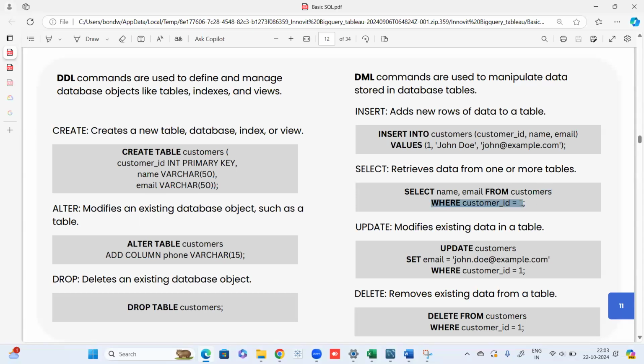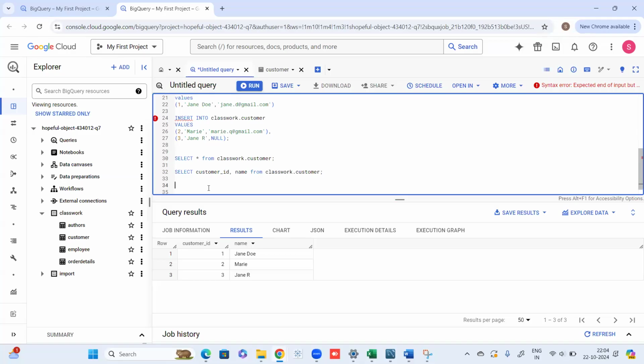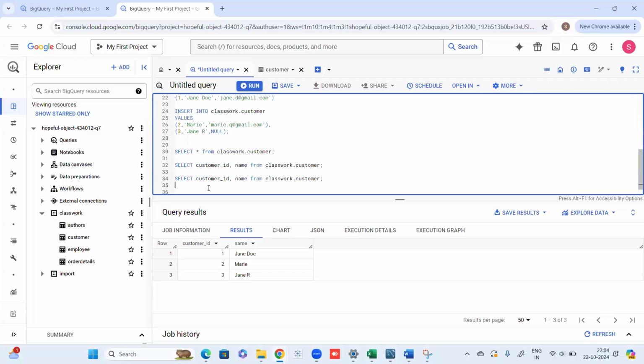Okay. Third is using a where condition. We will talk about more varied ways of using where, but a where condition essentially puts a filter on the query. So this query tells BigQuery, or any DBMS where you're working, to select these columns from table customer where this condition is satisfied. Okay, let's write it down. So I will copy this same code, paste it here, and I will say where customer ID is equal to 1.